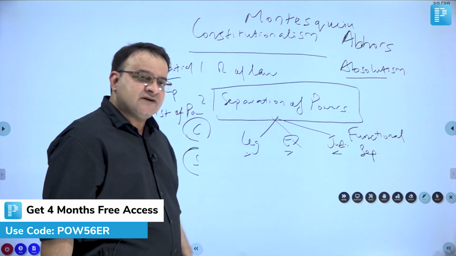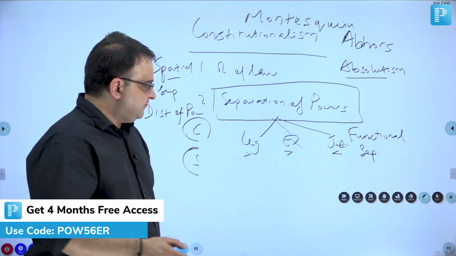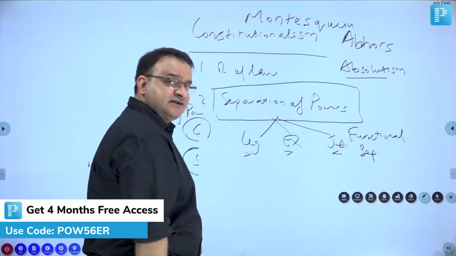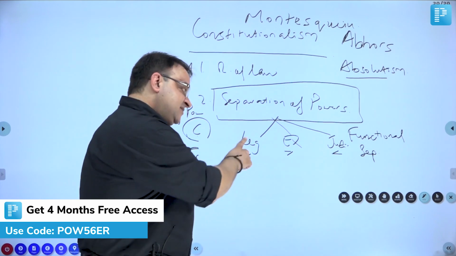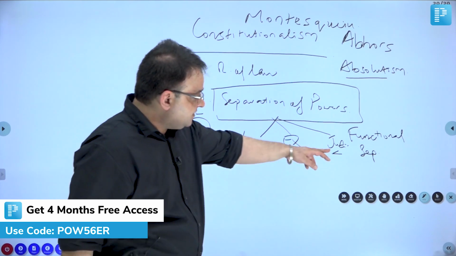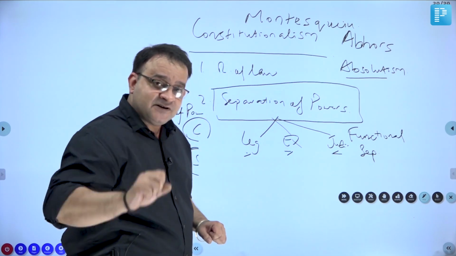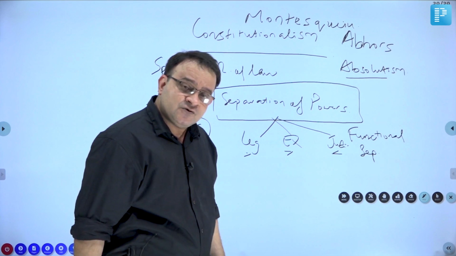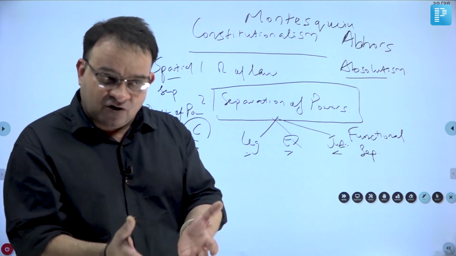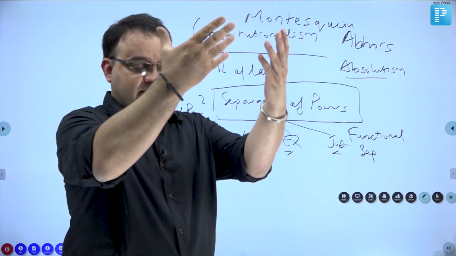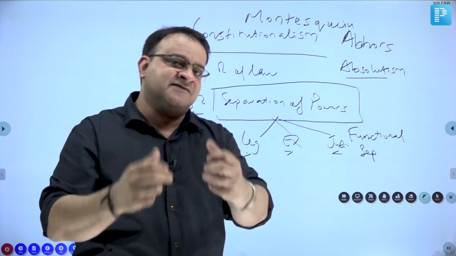So, just understand this. Separation of powers, once you separate the powers, can still be abused. Legislative power can also be abused, executive power can also be abused, judicial power can also be abused, right? So, if the executive abuses its powers, who can check it? The legislature can check it, because the executive is accountable to the legislature. If the judiciary abuses its power, then there is a provision that the parliament can, by a special majority, remove the judges also. So, a natural corollary, something that flows naturally from separation of powers, is the concept of checks and balances.